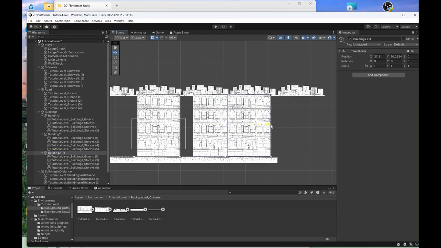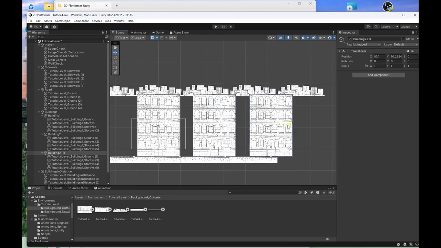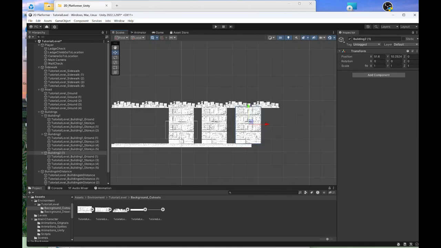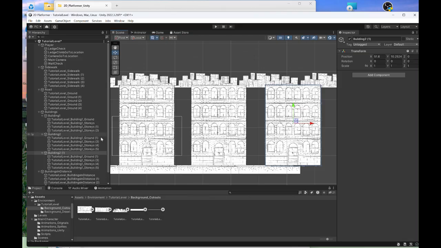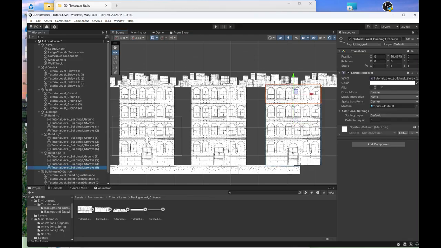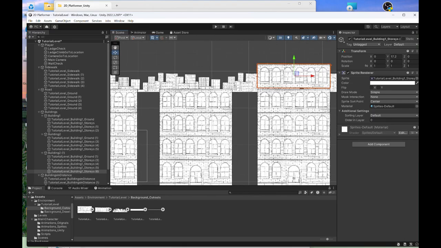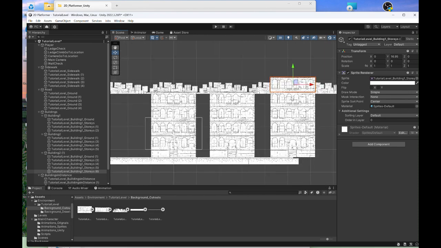I'll shift this over, and just for the sake of variety, I'm going to make this one a bit taller, add more stories. I'll just leave it like that for now.